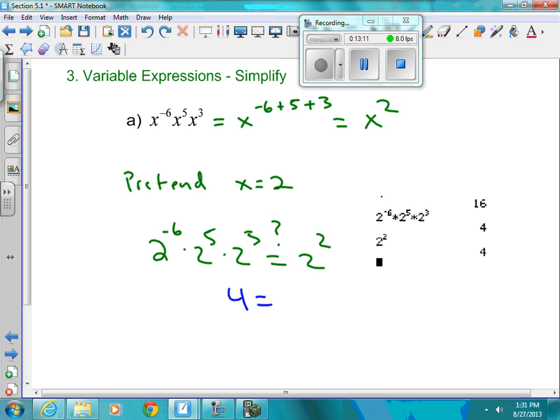Now, does that prove it, since it works for one example? No. It doesn't prove it. Just make sure one example works. It has to work for all numbers. But it's not feasible to test every number. So test 1 or 2 numbers and make sure it works when you simplify. And that's a way we can possibly check it, because we can't just plug x into our calculator and have it work.